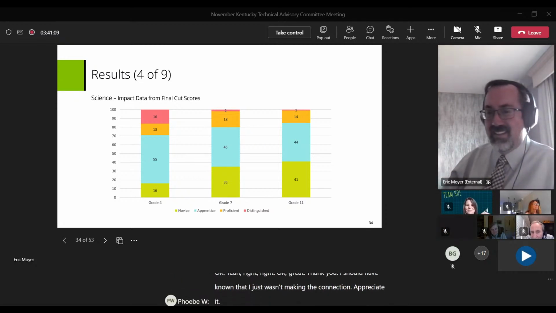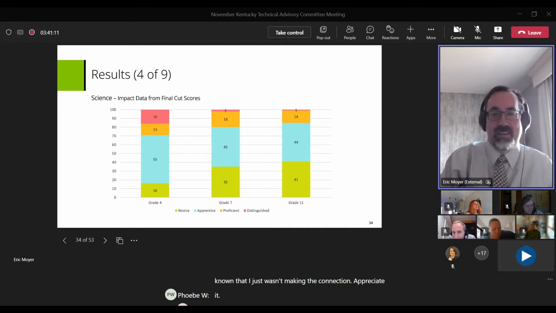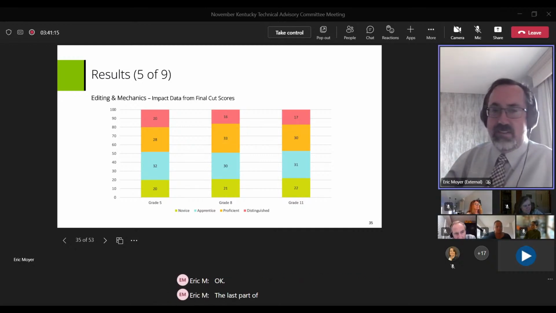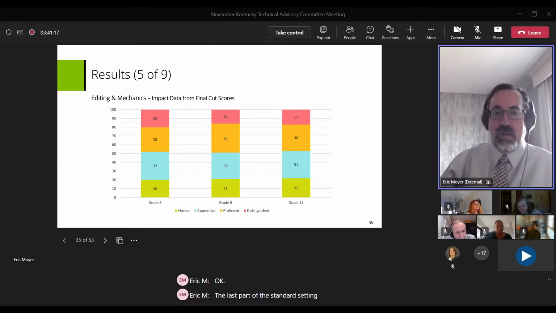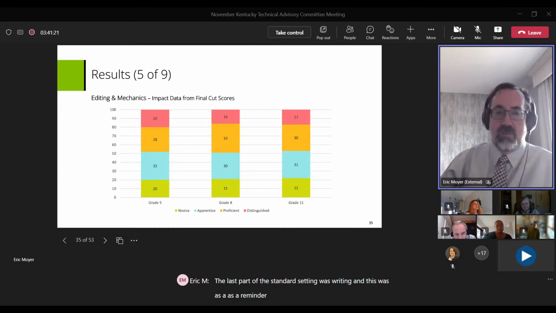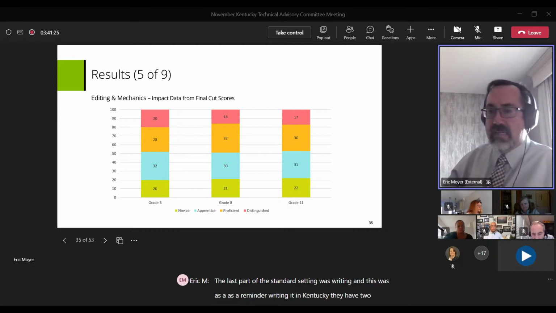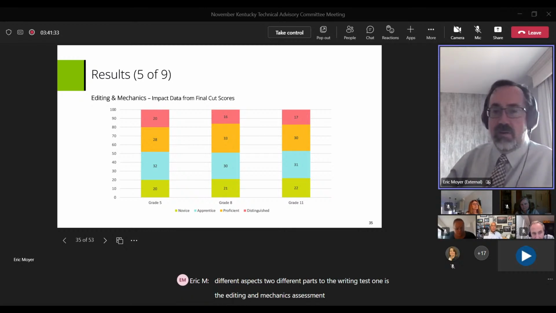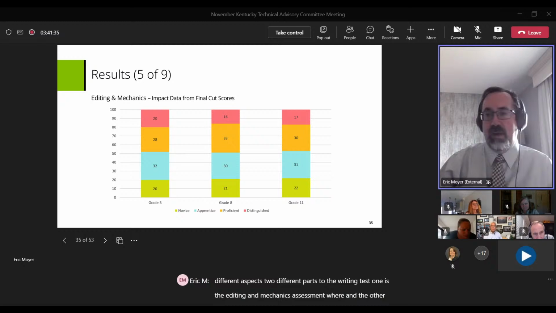Okay. The last part of the standard setting was writing, and this was as a reminder. Writing in Kentucky, they have two different aspects, two different parts to the writing test. One is the editing and mechanics assessment, and the other is on-demand writing.